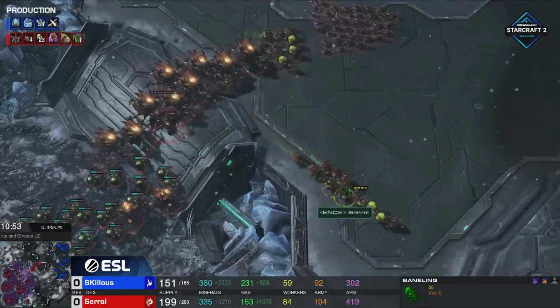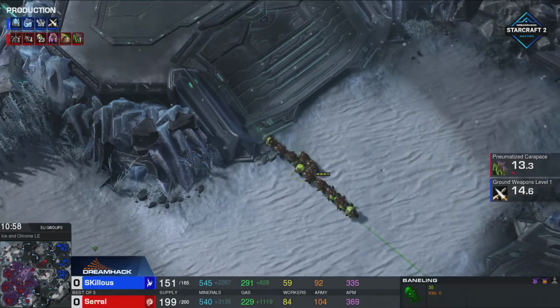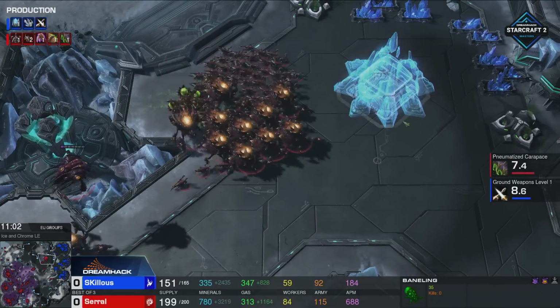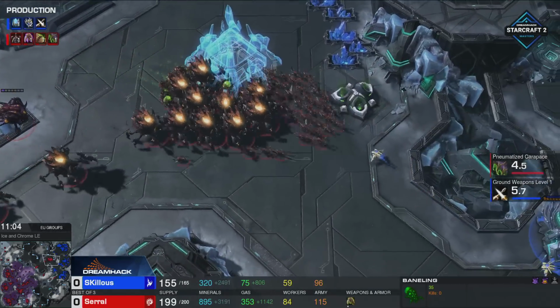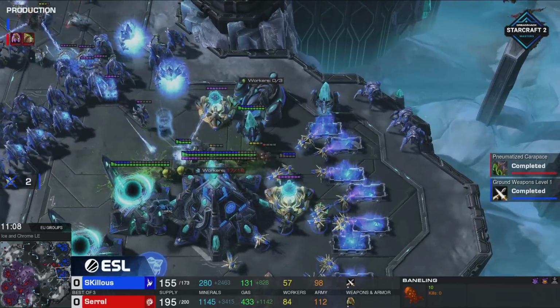This is that moment. SKillous at 150 supply, Serral maxed out on Roach, Ling, Ravager, Bane. Obviously, the great thing about Serral is that he is actually going up to Hive during all of this. Let's see if SKillous can deal with the Banelings. He's actually kind of moving out of position. Those High Templars are going to go down, at least one of them.